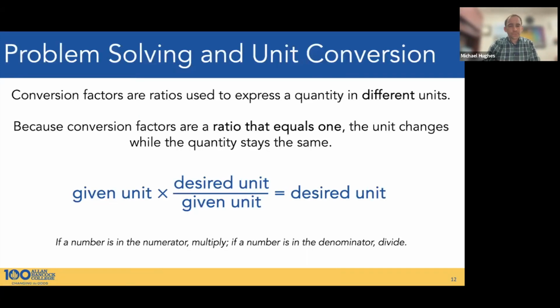So finally, it's important to know that we're using conversion factors to change one unit into another unit, but the value of the unit is not changing. And the only way that we can multiply something or divide something by a value and not change it is to multiply or divide by 1. And that's what we're going to do. A conversion factor is a ratio that equals 1 that just has 2 units, as I mentioned earlier.